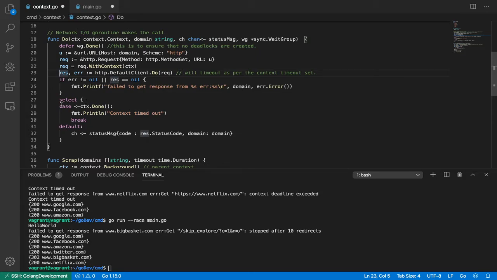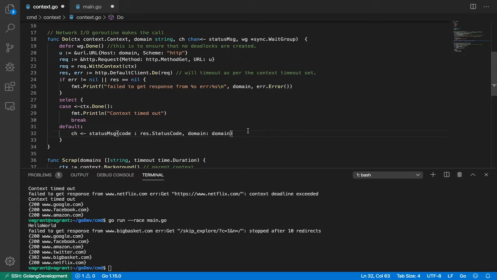And then I'm going to have two cases. Every time I have to check whether the timeout has happened because of the context. Context has timed out. That means your caller is no more interested in the result of this particular coroutine because its SLA has already been crossed. Now if context is done, I will not put any message onto the channel because I am not interested, because I have already done, so I don't want to write to the channel.